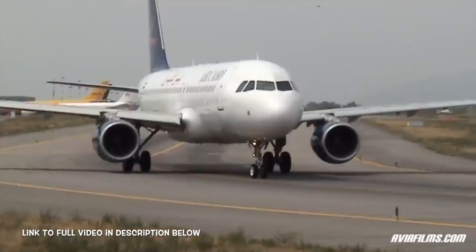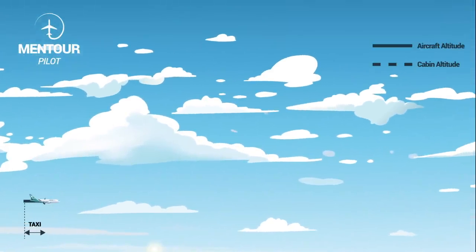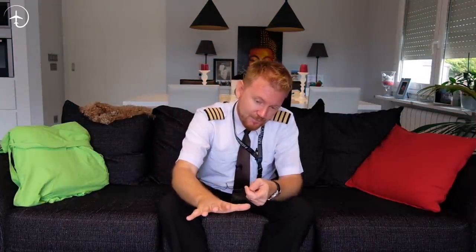That's very important. When we are taxiing out, it might be 35 degrees Celsius outside. As we taxi along and use our brakes, the energy transfers into the brake discs — they become very hot and are very close to the gear, so the tires can be heated up. Then as we take off and retract the gear, we reach cruising altitude with outside temperatures of about minus 60 degrees Celsius. The tire temperature drops to around minus 60, then we come down and land, braking hard on a short runway, getting almost glowing brake discs. This is why we use nitrogen — to ensure these sudden changes in pressure and temperature don't affect the overall performance of the tires.